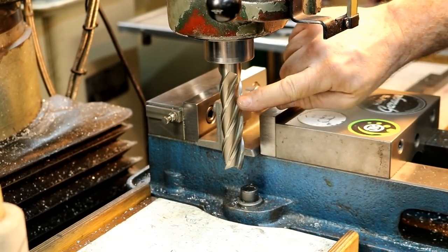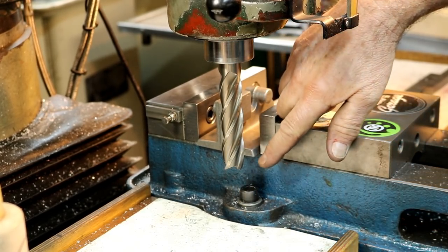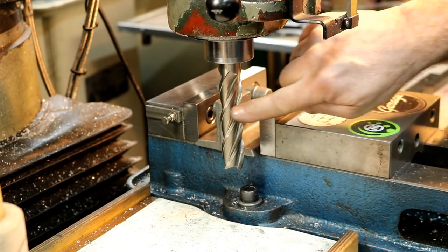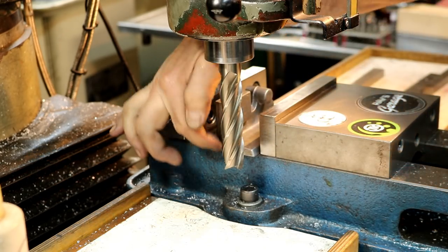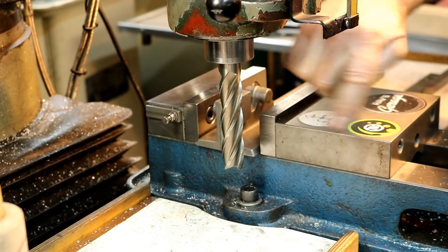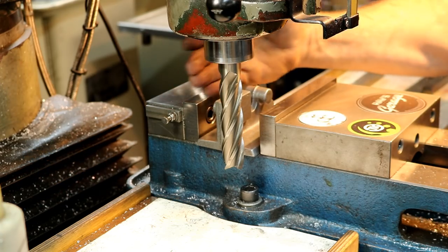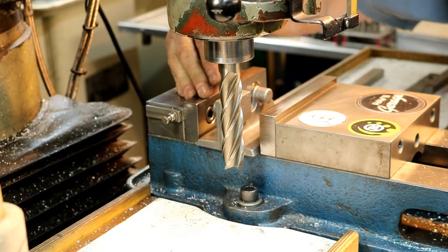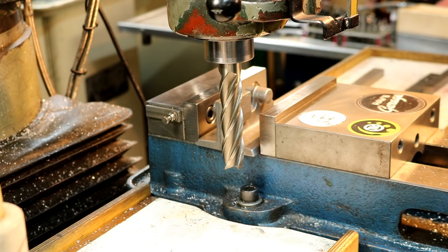I have a 7/8 four flute high speed steel, and what's that, 3-something inches, almost 4 inches depth of cut. I don't remember where I got this one. Anyway, it's enough here. It's 2.1 inches, so I have enough to face that whole thing off in a couple passes, I should say, but the whole height at once. And I should have it set for one nice square edge on there, so it should be fairly square with everything. Kinda.